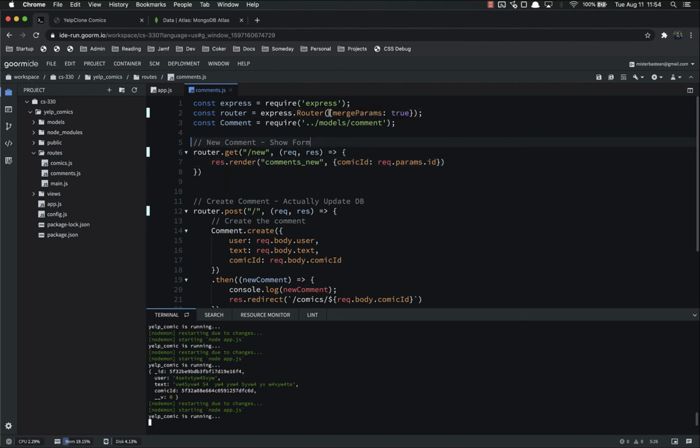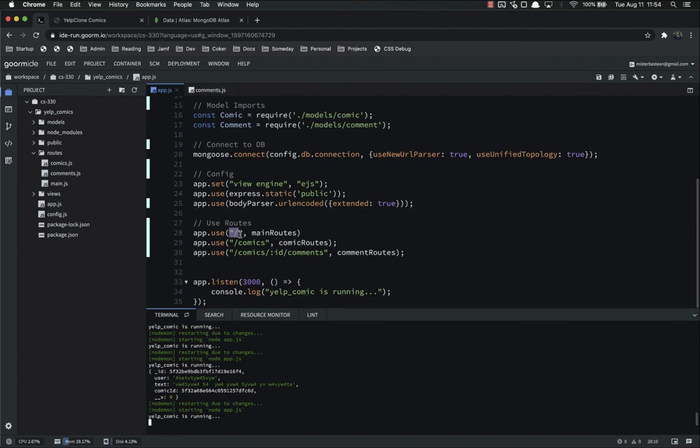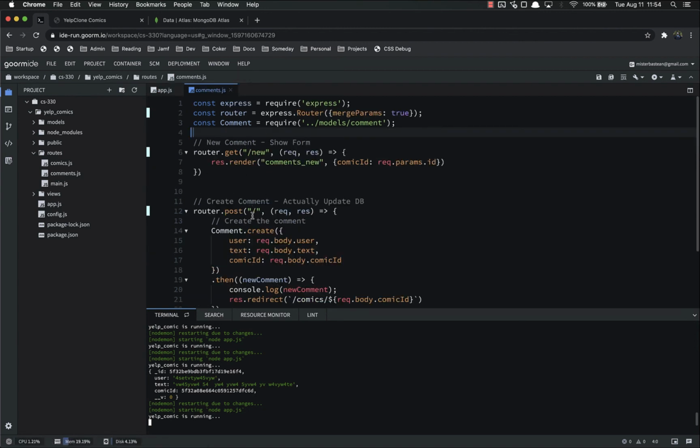So some bugs, unfortunately, are like this. That's why it's important to read the documentation and things like that. We also talked about how whenever you're using the routes, you can preface them with a string that's a URL route, and then this will be prepended to the things inside of here. So inside of comment routes, we have all of this added to the front of each of these routes so that we don't have to type it in every single one of our routes inside of here.